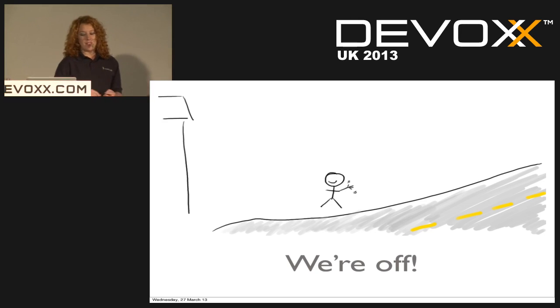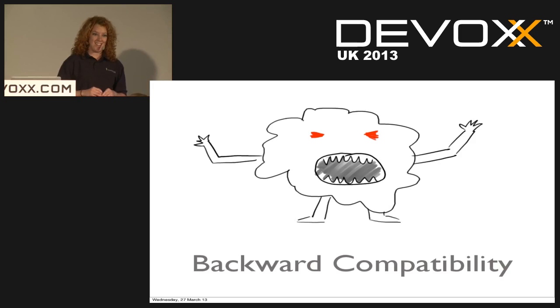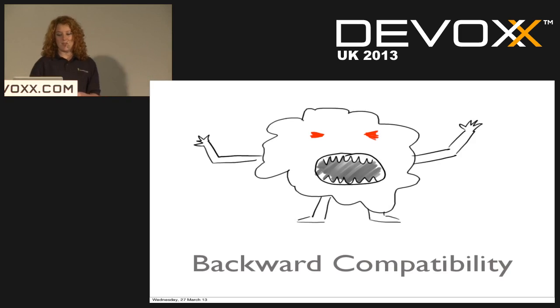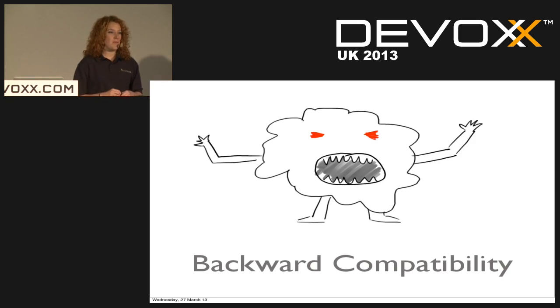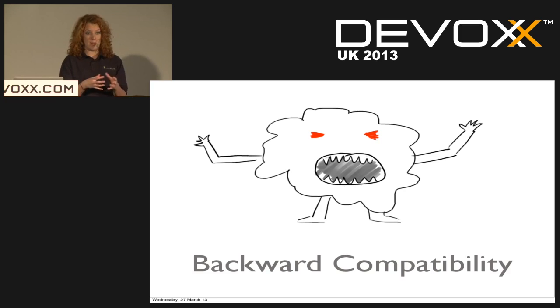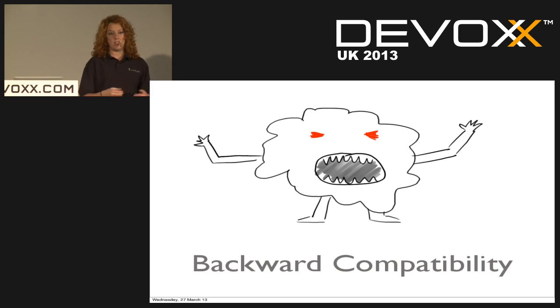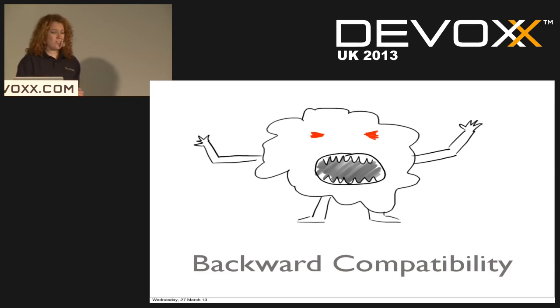So I found my biggest pain point was this backward compatibility thing. And it's not something that we think we have to worry about all the time, although if you do have APIs, even if it's just an API for a single service on your application, you do have to think about it, the idea that maybe you can only add methods and not delete stuff. So this is the first monster that we faced, but this wasn't the only one.